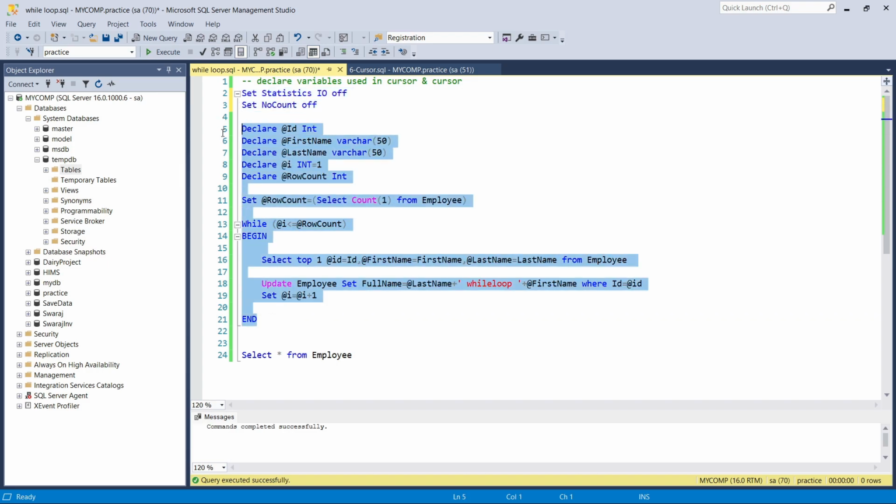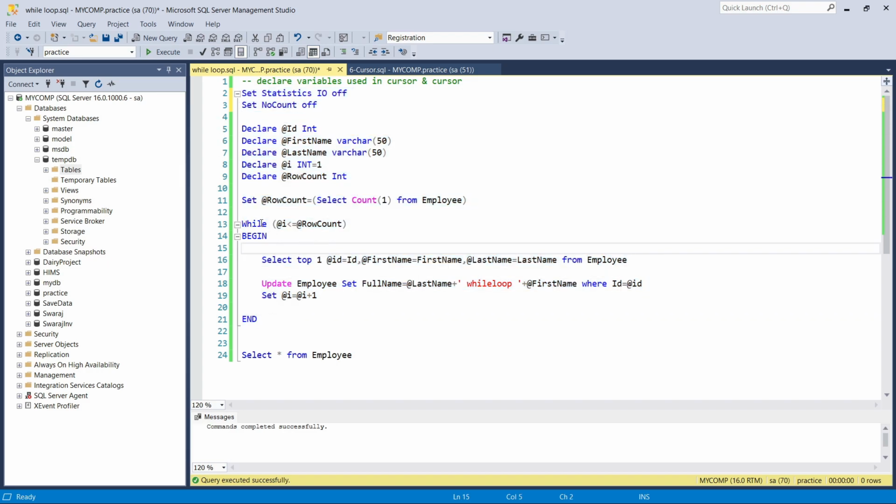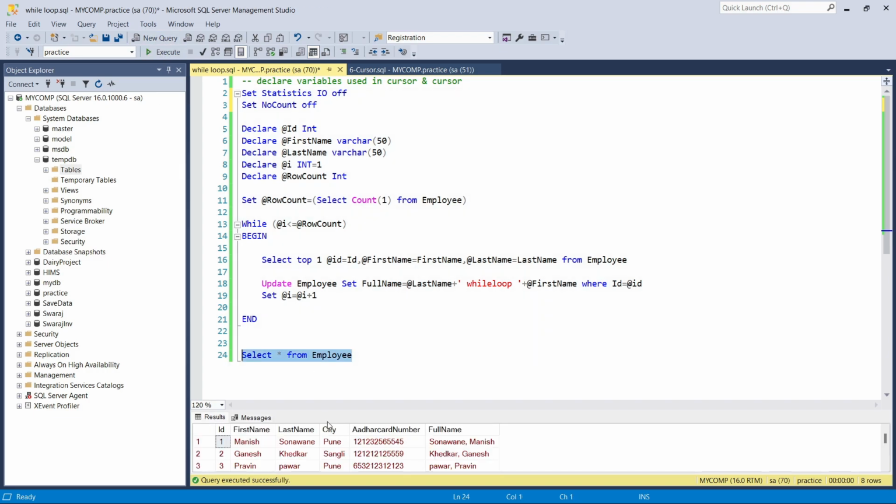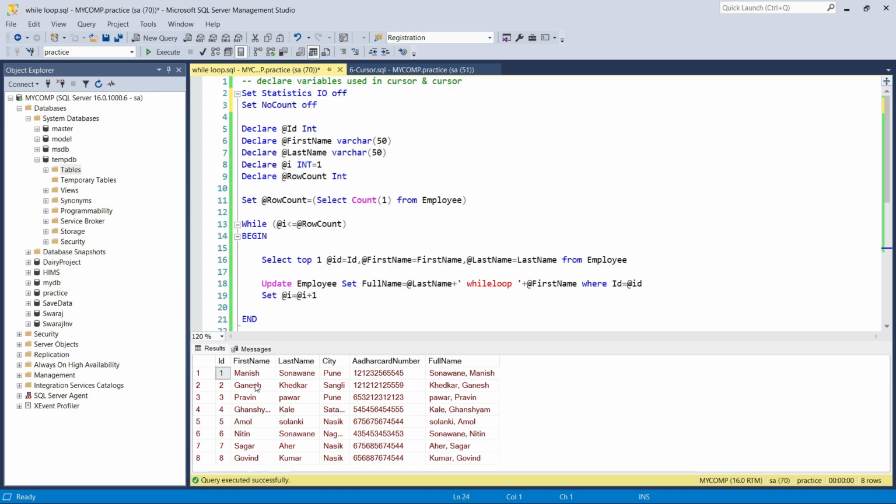First of all, this is the while loop. Let's say these are the three variables: ID, first name, last name, okay. What is the objective of this while loop? This is the cursor replacement, okay. We have to achieve the same thing, means perform the row by row operation with the help of a while loop.